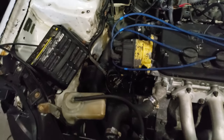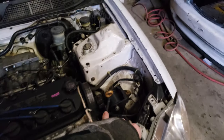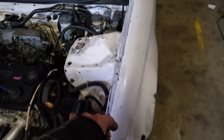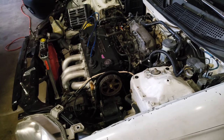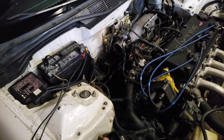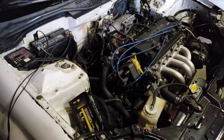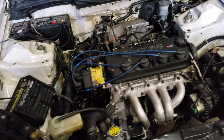The transmission is an H-series — it's an H23, like out of a Prelude. For the axles, on this side is a DA Integra axle because my intermediate shaft is a 90 Accord manual. The other side can be either a DA or a DC-2 — it doesn't matter, just an Integra axle. But I took the inner joint off and put a 90 Accord end on it, so it sticks to the transmission better — it's a little bit longer so it clips in better.